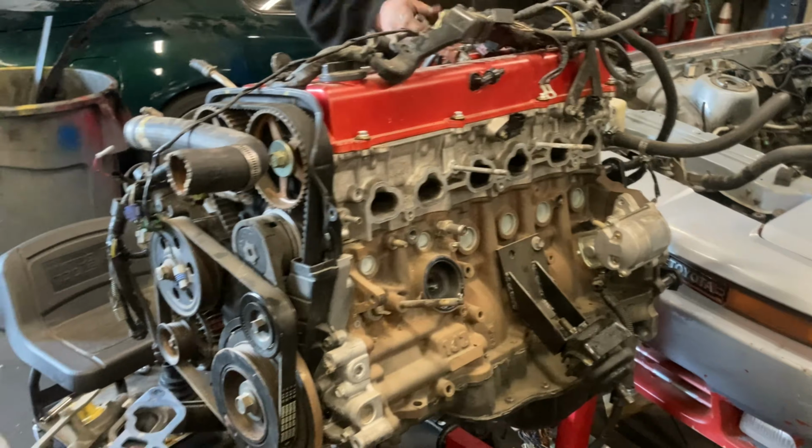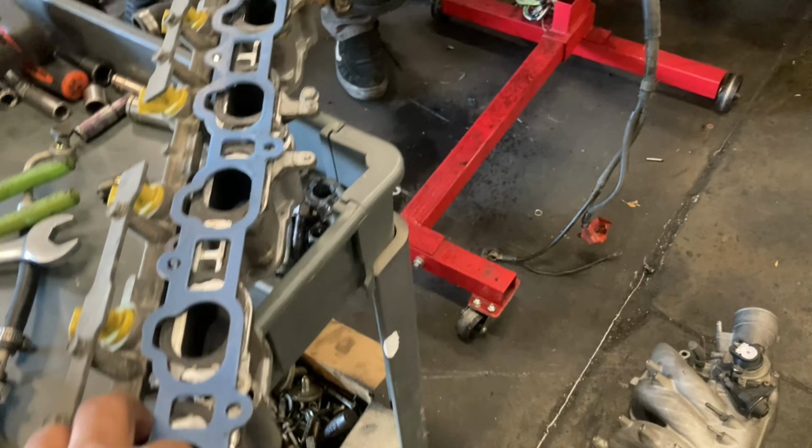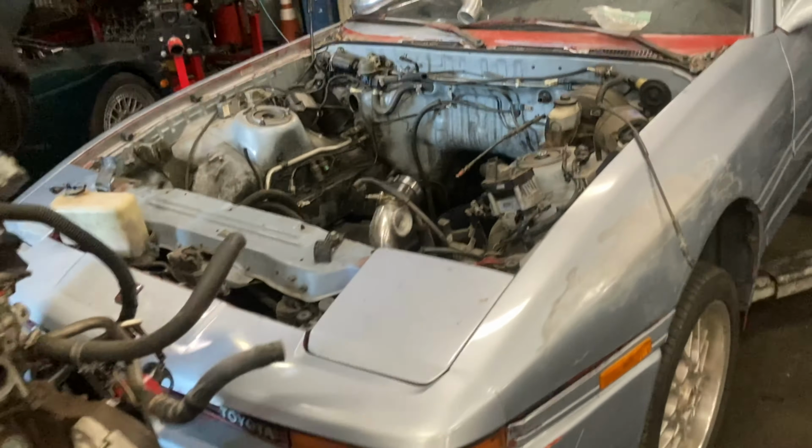The starter's been replaced, which is cool. We got the thermal gasket for the intake manifold, so that's pretty cool. And it looks like they had them double gasketed, which is kind of weird. We're gonna get all this out. We have a bunch of stuff that we need to go ahead and change over.